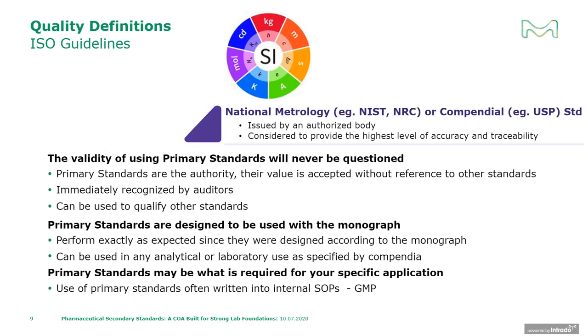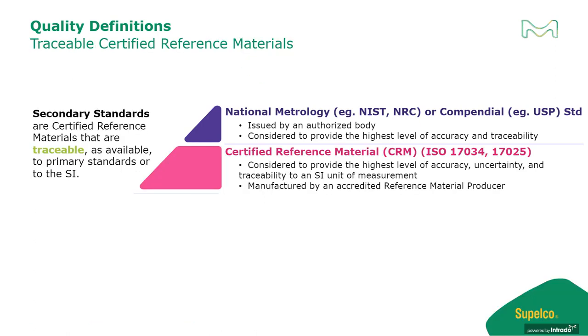Also, many controlled labs explicitly require the use of standards that are manufactured by an authorized body. So traceability against the primary standard may be expected in a situation like this. So it's important to understand what the requirements of your given lab is. All right, and so now I'd like to come back to the title of this presentation and discuss secondary standards.